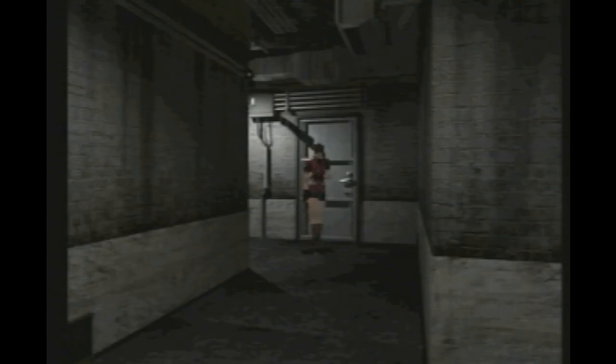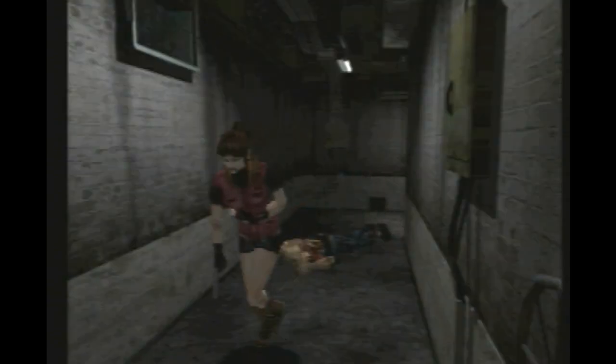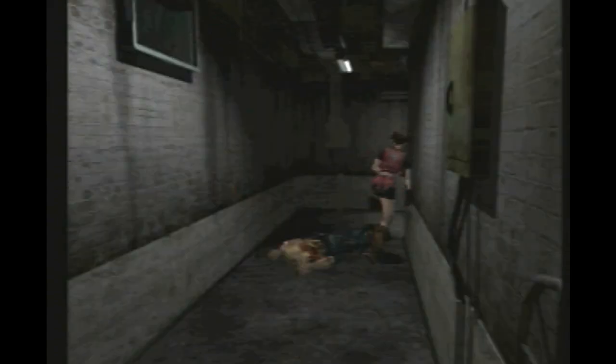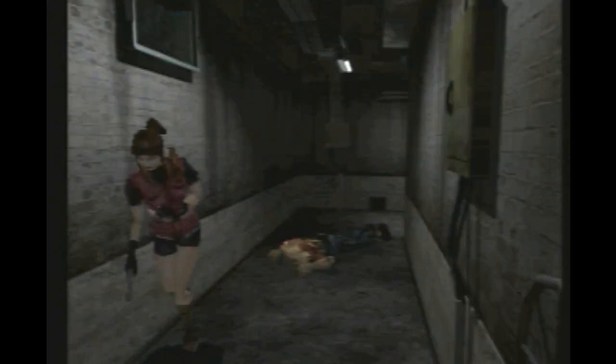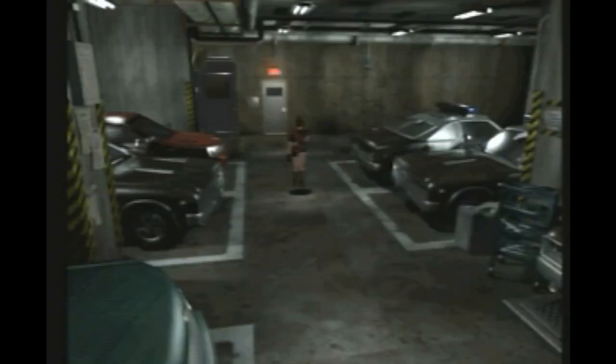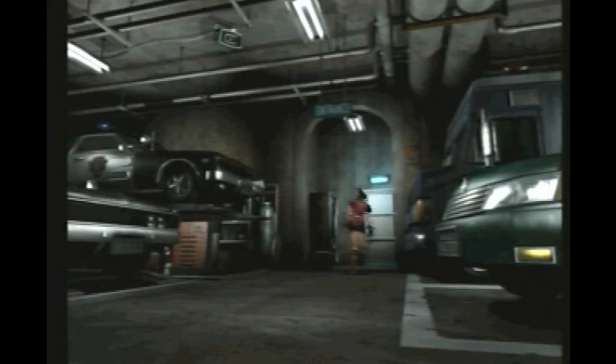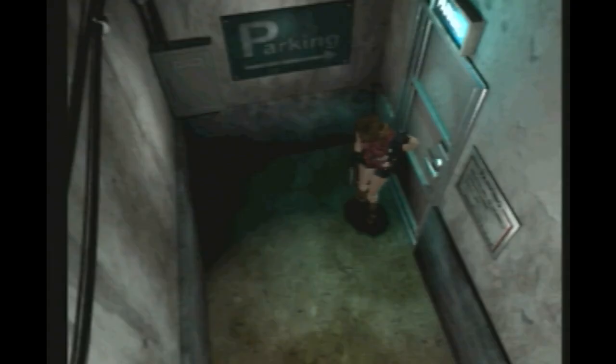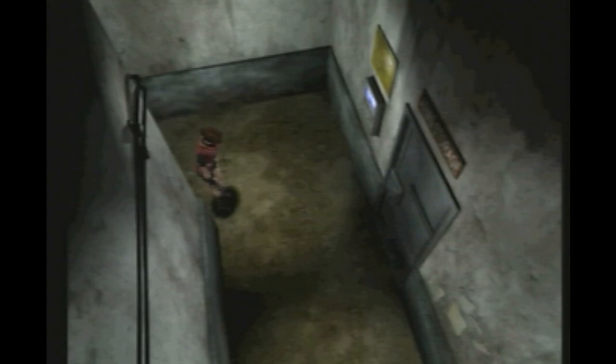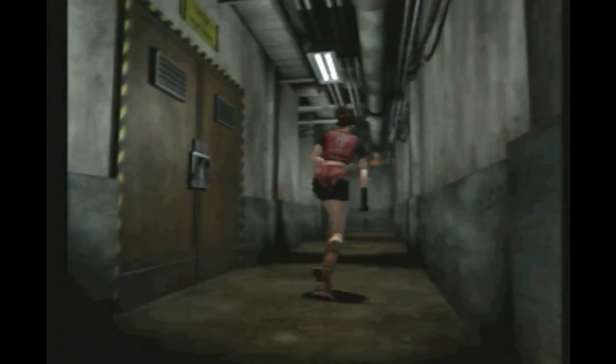So, yeah, I guess we just make our way back and hope the film tells us something important. It's not this way, it's the other way. No, it is this way. Never mind. And if not, hopefully the shutters will tell us something. Is there anything up here? Nope, nothing there to pick up. Man, feels like a really open area with nothing to pick up other than the one herb that I found earlier. But it wasn't where the cars are. You'd think there would be something where the cars are, right? Well, whatever.